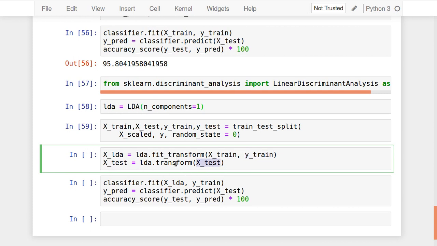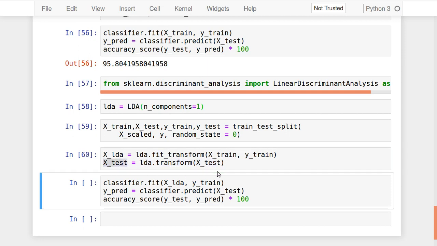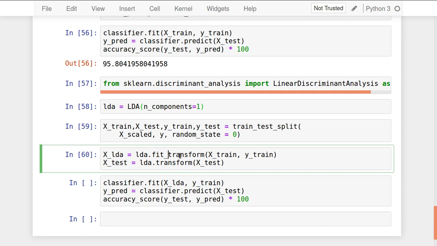And then the test data I have also transformed with LDA, using the same method, only applying it on the test data set. So I got the LDA transformed data, that is X_lda. Now let's fit it. Earlier the PCA transformed data was used, and now I'm using X_lda, the LDA transformed data.